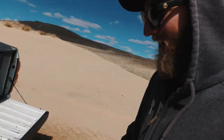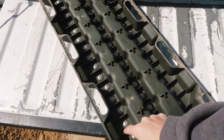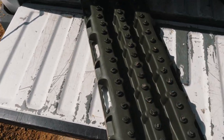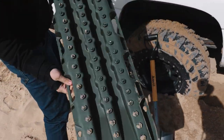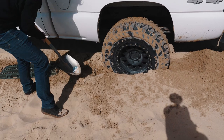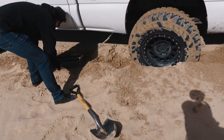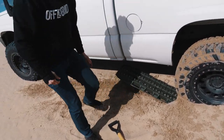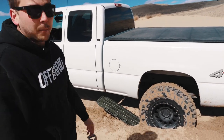One thing to mention is with these traction boards — you don't want to spin your tires on them, but if you do, the treads are replaceable. You just undo those and you can replace all of the treads on it. To put them in, you go gobby side up so your tire has traction. Just jam it in — probably a little farther than that if you can. It's sand, it's easy digging, just dig a little more. The goal of these is not to stay in place — you actually want it to suck under your tire and that will lift you up and out.